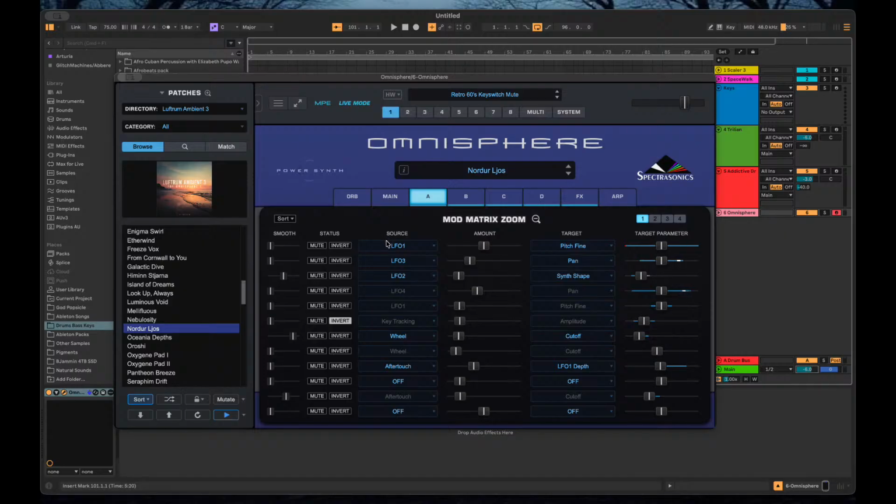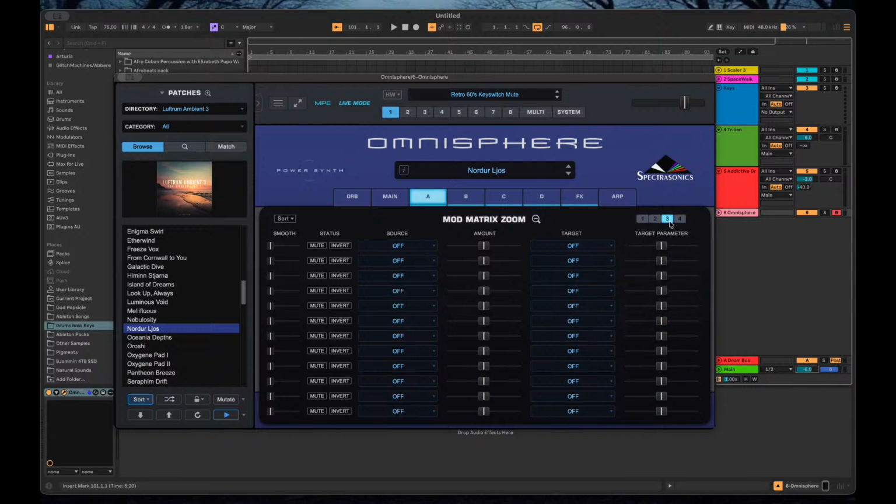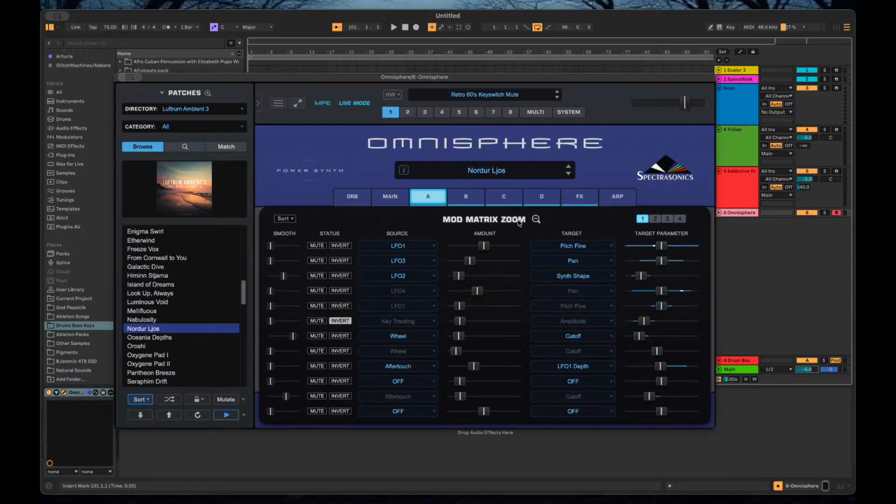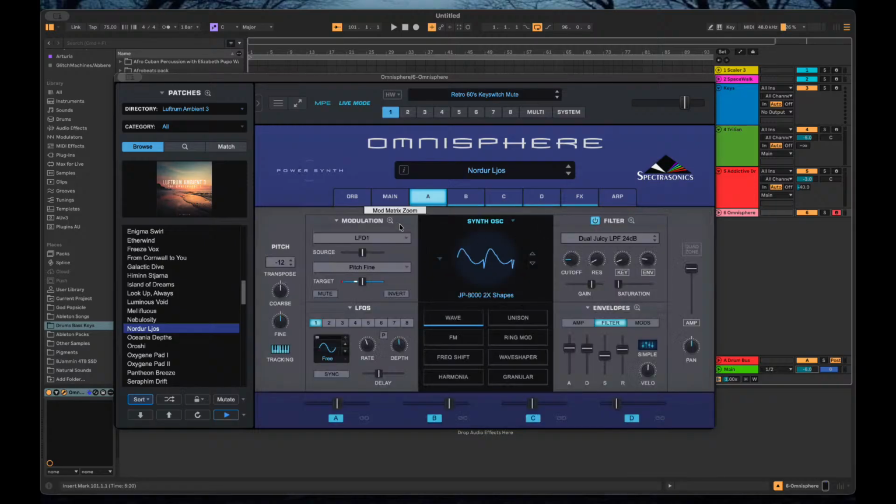Nice. So this is probably easier to use, right? I'm assuming just go in here and just drop your source where you want it. Is this mod matrix per? No, I can see you can change which LFO. Okay. So LFO3, then you can do the wheel. This is way easier. Dang, you got 4 pages of this? Good gracious. Spectrasonics really went all out for this, didn't they? It's crazy. I didn't even realize it was that deep.